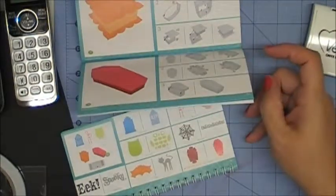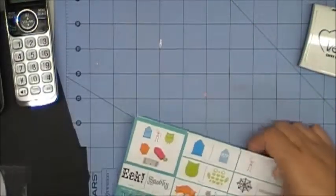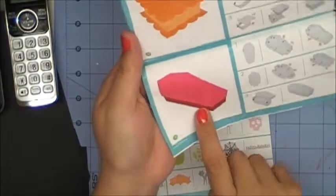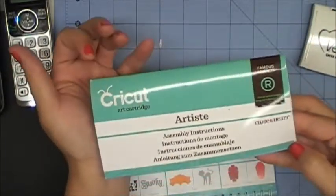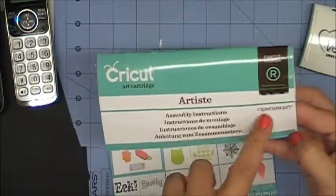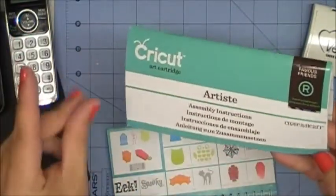Some party favors for the Halloween party that we're having for the kids. And what I decided to do was use this coffin, and this is from the Cricut Artiste cartridge that you get from Close to My Heart. It says right there. And I love this cartridge too.